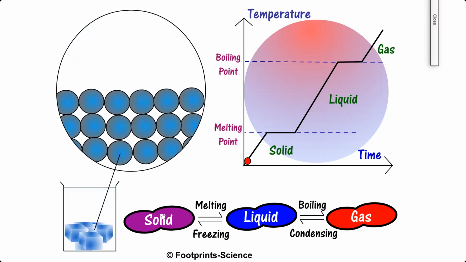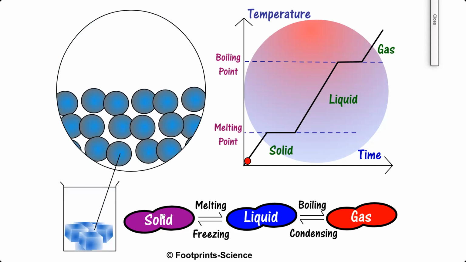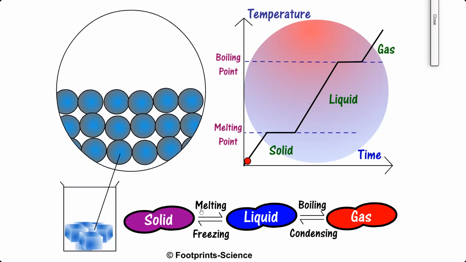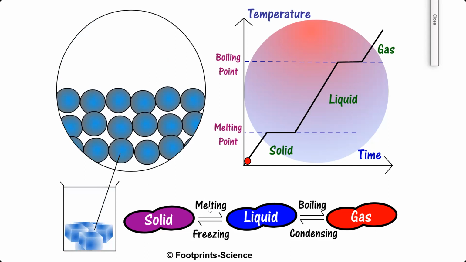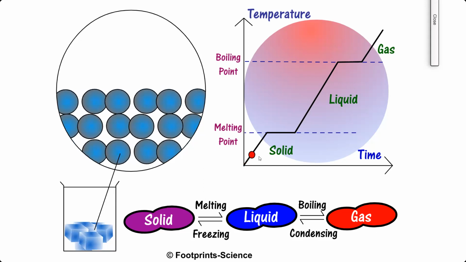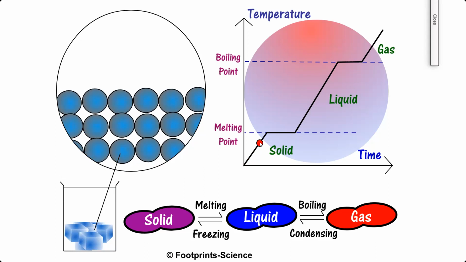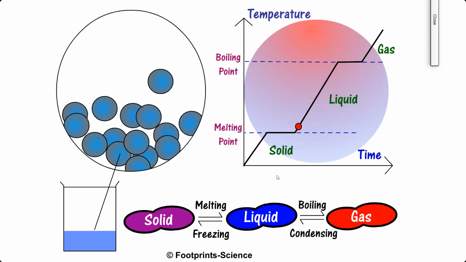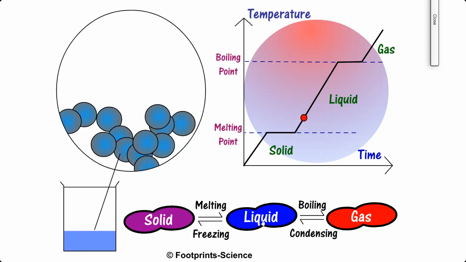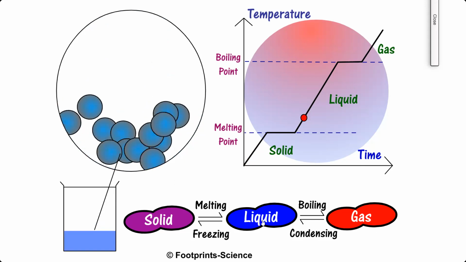Now, coming back to your solid, we will have to apply heat to monitor the changes of state. So if we apply heat, then we are applying melting, okay? We are trying to melt that solid state. So if we melt it, look at it, the temperature is increasing. Now, at one point, the temperature stops increasing, that's a plateau, and that's where melting is taking place, and it becomes a liquid state.